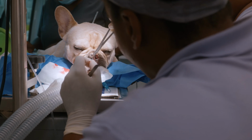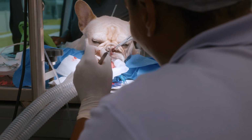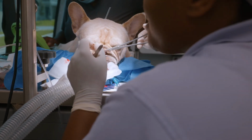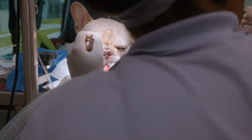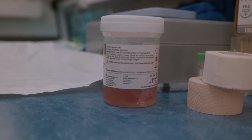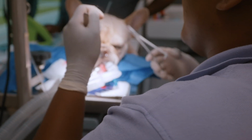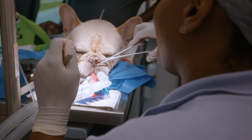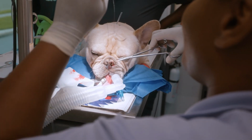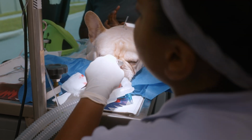Mom asked about the testicles when we went inside to check him out. She said she was going to give it to her son as a present. So I saved them, they're right there. I don't know if she wants them. We typically don't give them away, but I was going to just show it to her so she can at least see it. But I told her I don't think her son would appreciate testicles as a gag gift. I was like, maybe you could show it to him and say, hey, if you don't do your homework, you know. That was funny. And that's one side down.